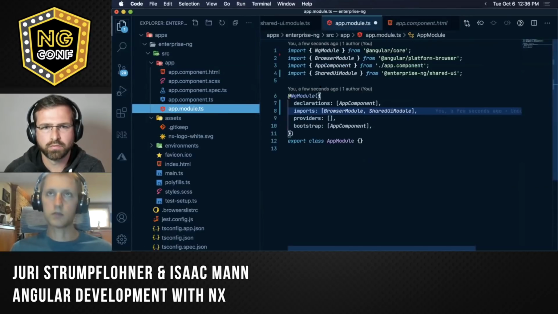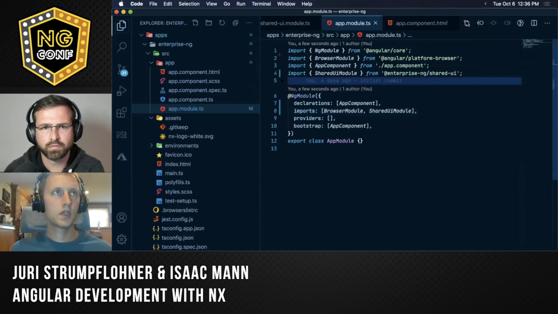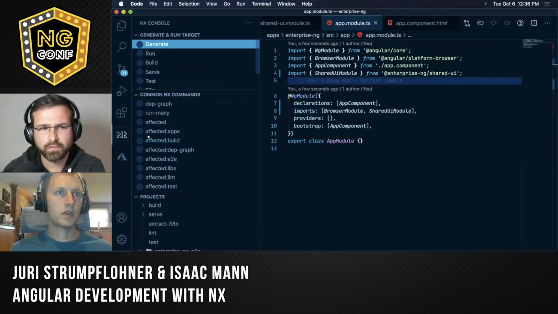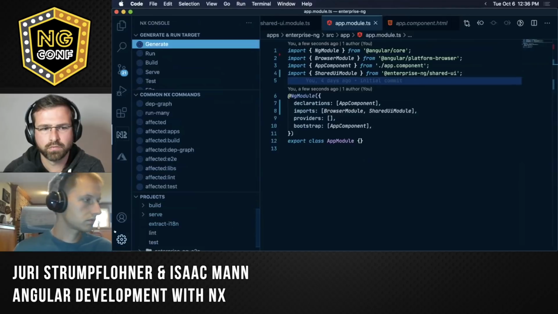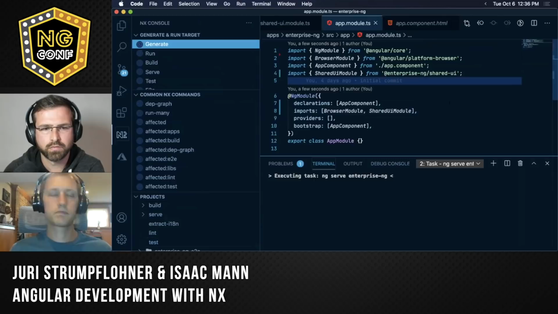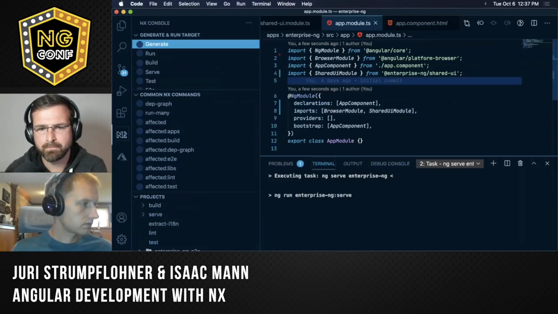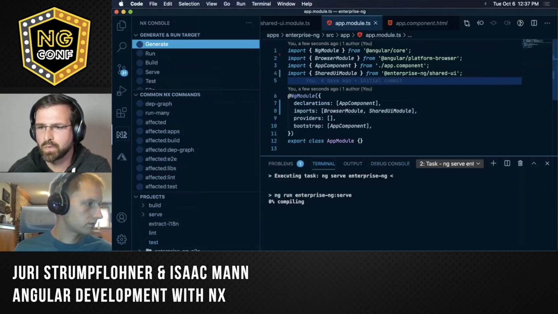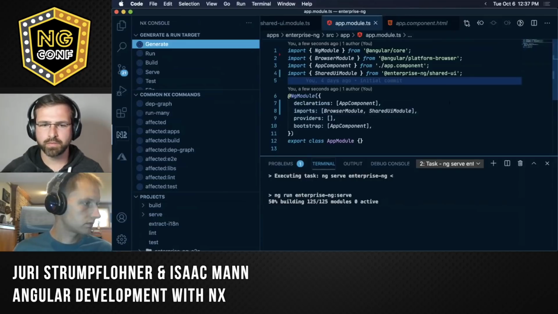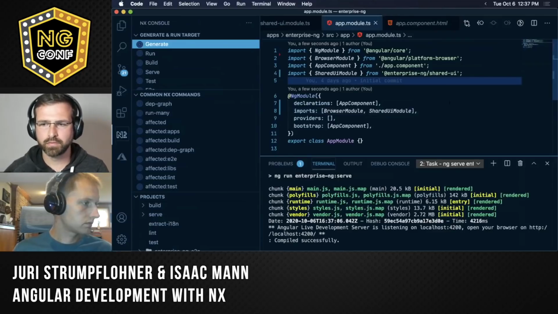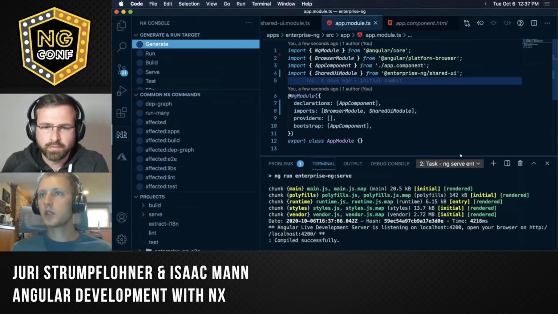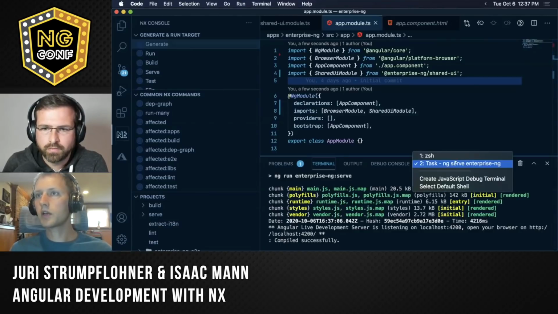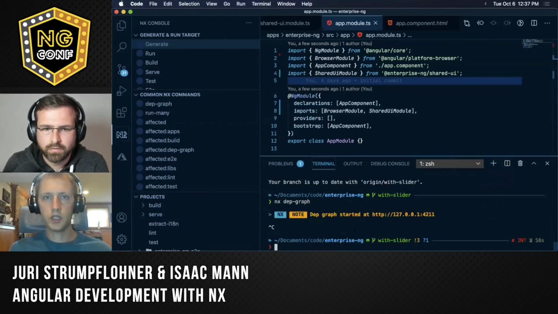All right, now let me save everything. And I'm going to rerun the serve here. Actually, while I'm here, why don't I show you the dependency graph.